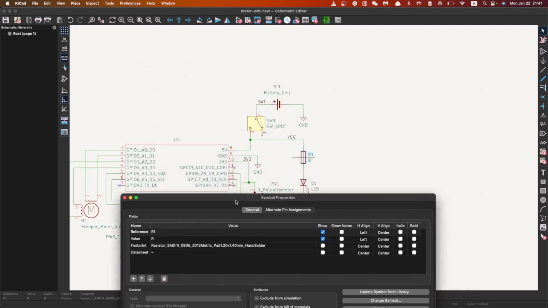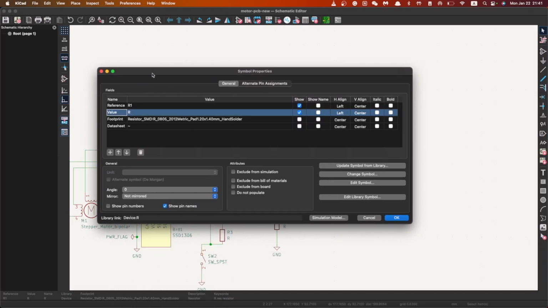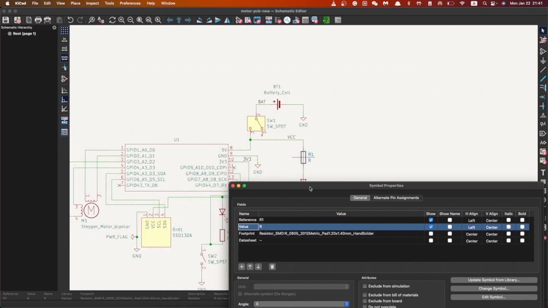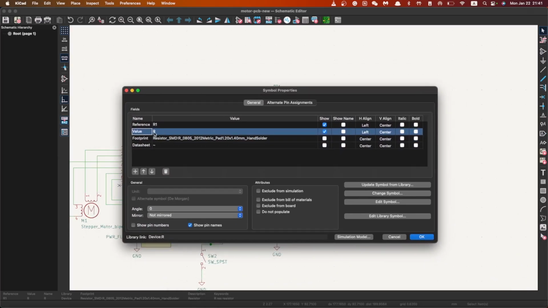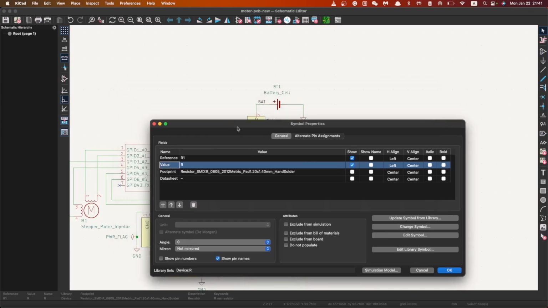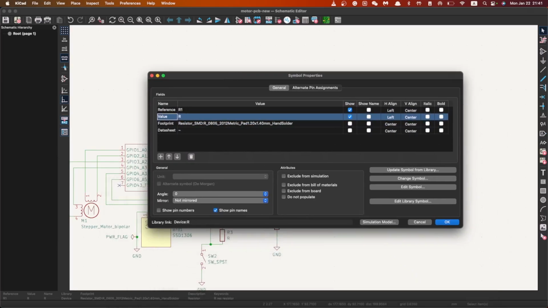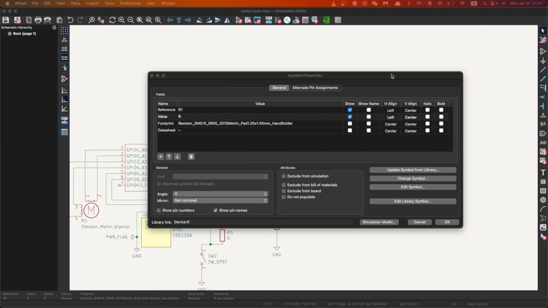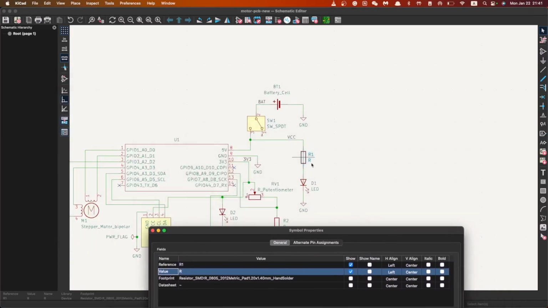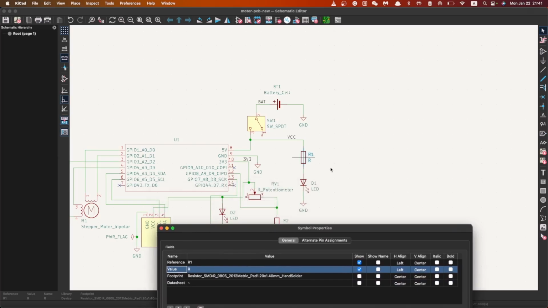Now for the value here, it is using R as a placeholder. We want to fill it in with the real, specific value for this resistor. As you can see here, what is R being used for? I'm asking a question here. So you can pause this video for 3 seconds and try to find that answer by yourself. Okay, 3, 2, 1. As you can see, R is connected in series with this D1 LED.